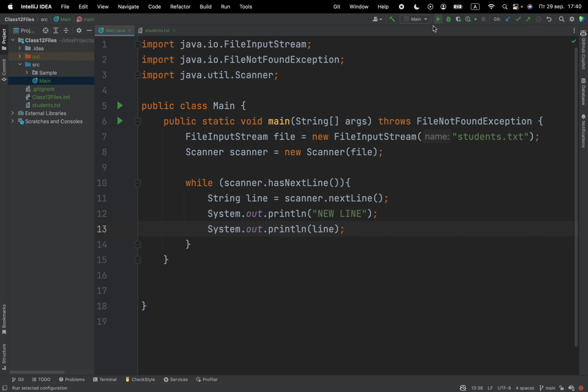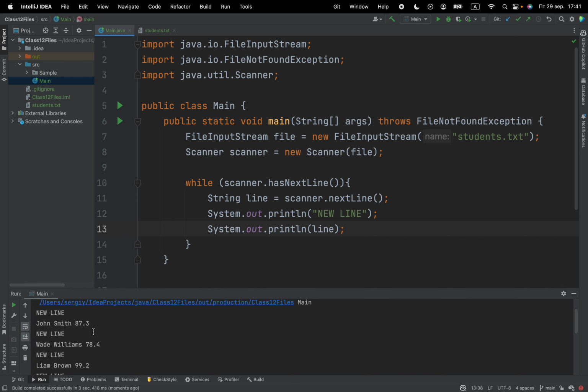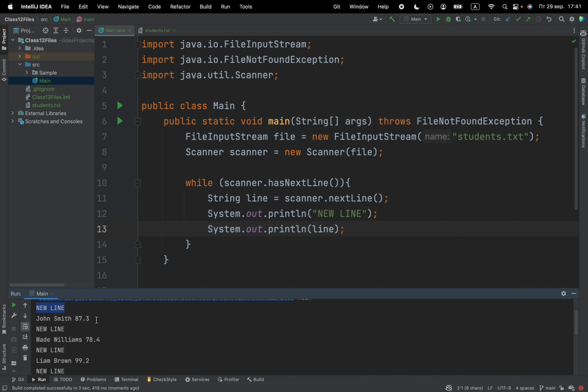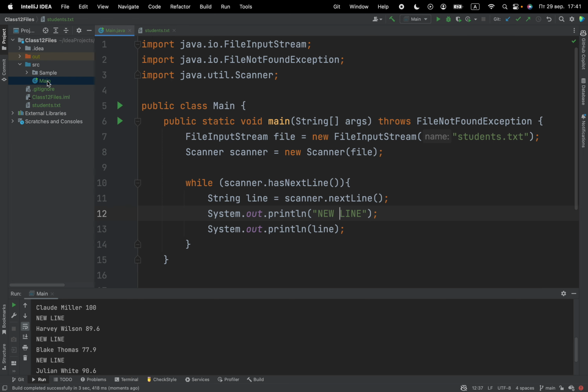So let me run this. We could see a new line and then the output of this line, a new line and the output of the next line, and so on. So we could see that we can read from this file line by line.